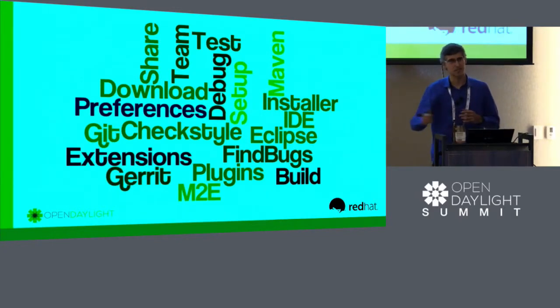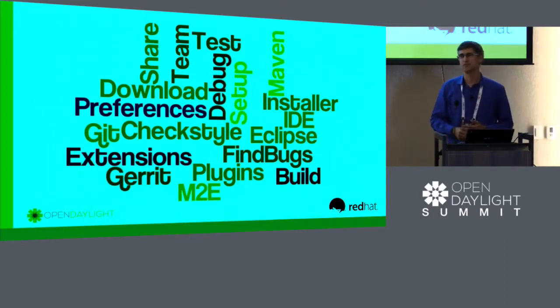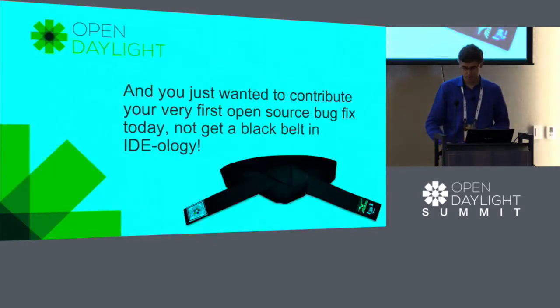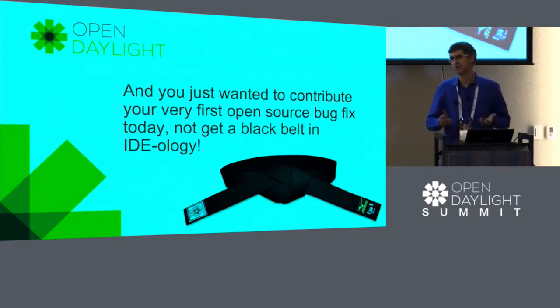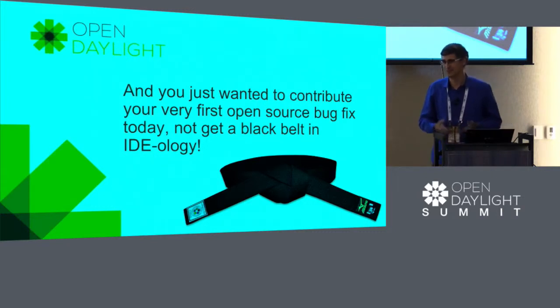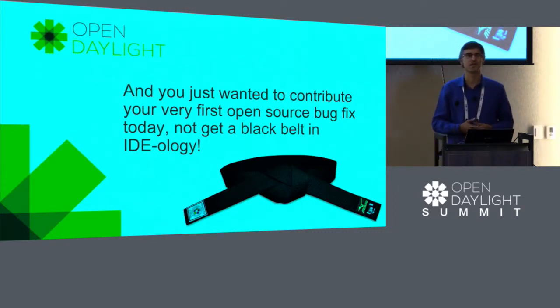You need to figure out this Gerrit stuff, and then you have tools that you can run in your workspace to check your code and check style stuff, and then there are certain preferences that you need to set in a certain way. There's always Maven set up, so you need to have this particular settings XML and configure your local Maven. It shouldn't be that hard, right? If you are an occasional contributor, somebody who wants to perhaps fix a bug in something that you found in your use of OpenDaylight, and you say, oh, I'd really like to contribute to this upstream, it should be really easy for you to do that. One of the purposes of an open community is that you should be able to just get started with the code easily.